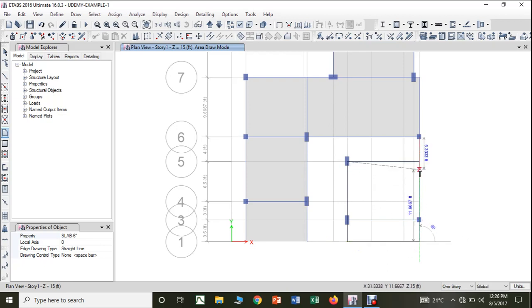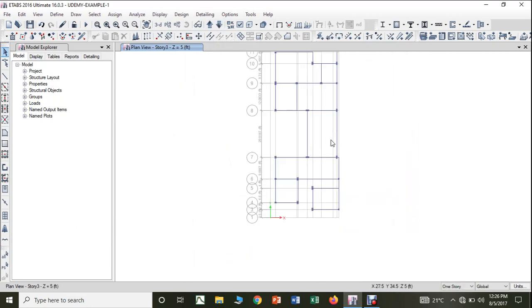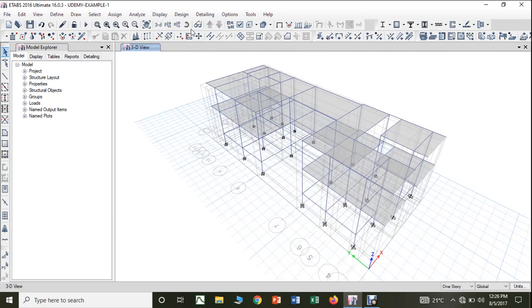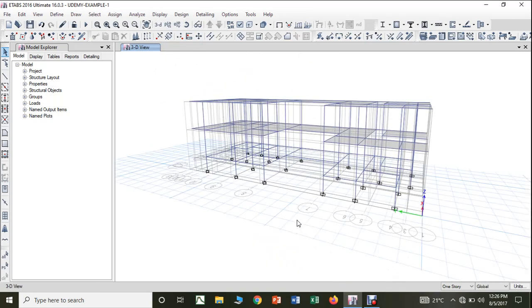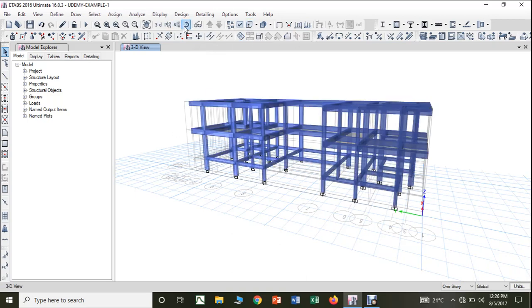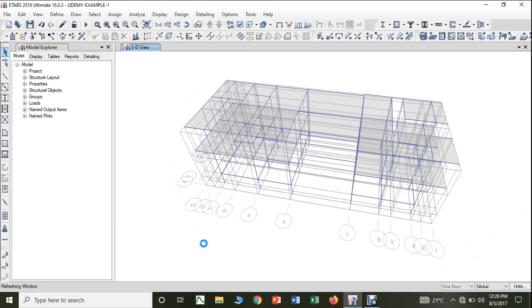Here, here, here. Okay, so my slab is casted. Now I am not supposed to cast any slab here because it is a plinth beam. It will be at our ground level. So if I see, this is how your slab looks in the 3D form, like this it is going to look. Is that clear, students? Yes.